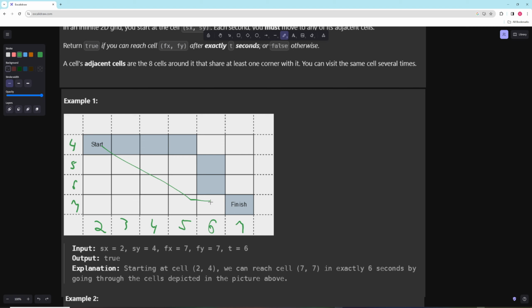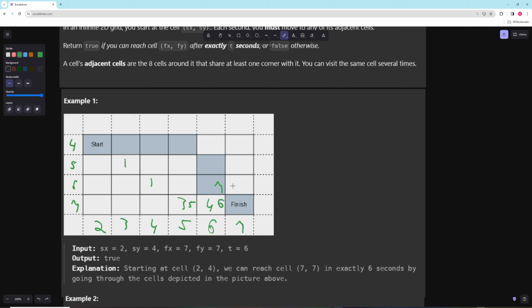If we want to add 2, we can be over here, go back and forth, and then go to the end, and so on. If we want to add 3, we can go back and forth once, then go up here, and so on. So our optimal is 5, and if we want to get there in 8, we could do 1, 2, 3, 4, 5, 6, 7, 8, and so on.